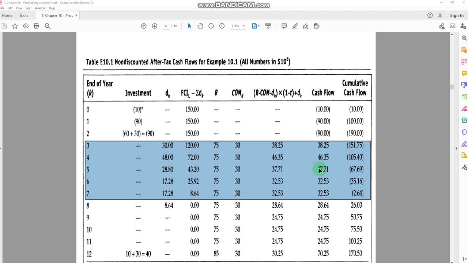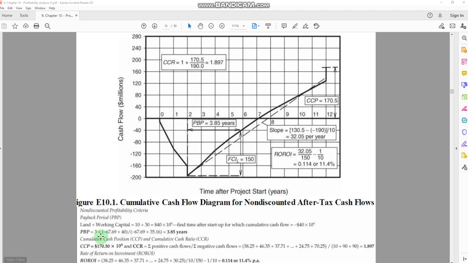For the 3 years you can recover $122 million, and before the fourth year ends you can get the $150 million completely. Okay, so you can count there 1, 2 and 3. These are the 3 years that the plant actually works, and then you have to interpolate the results to get the value for $150 million. Okay, so the same thing has been done here.